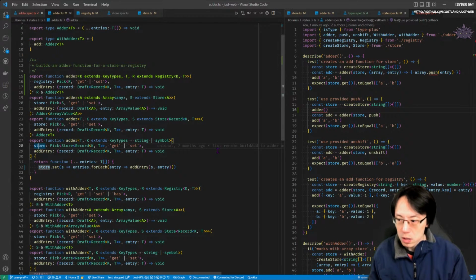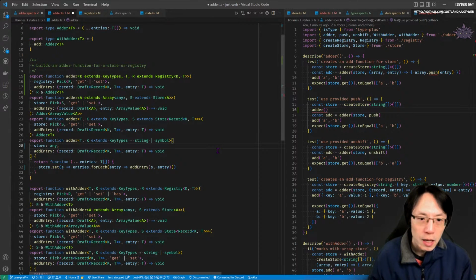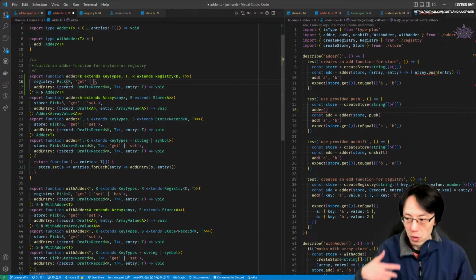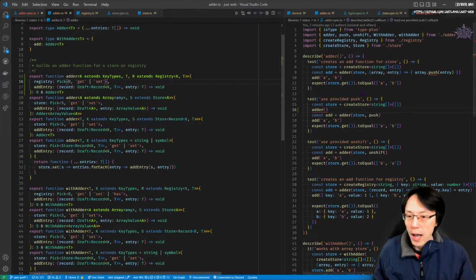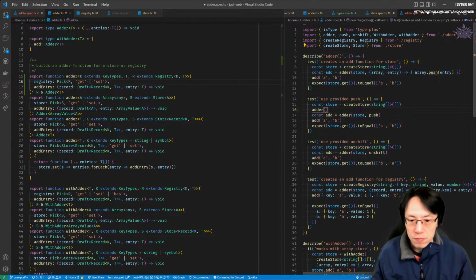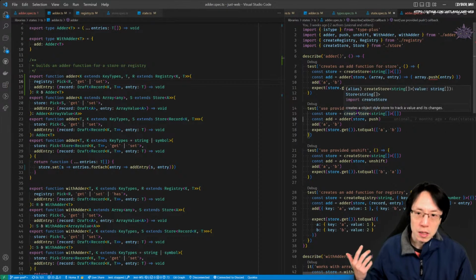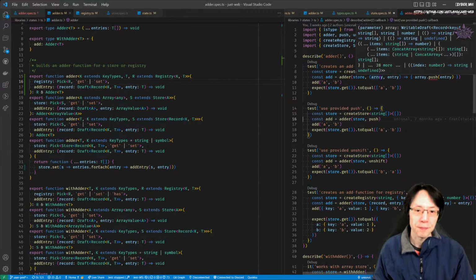If not, sometimes I would have to mark this as any or mark this with some other type so that it will go on. And I'm comfortable doing that because I have tests, right? I have all of these tests available to make sure that the thing is working as expected.